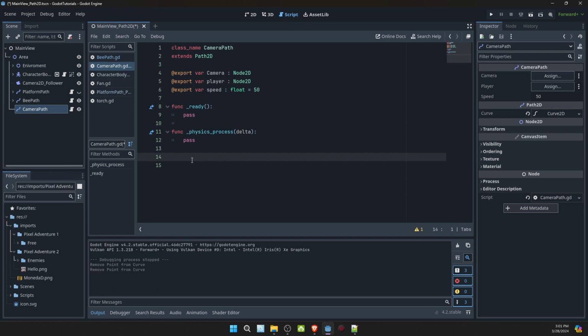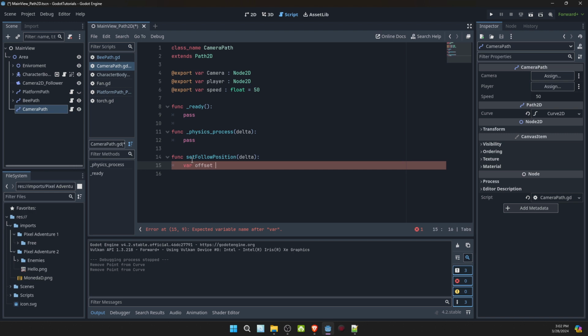Let's create a helper function called set follow position. We'll take in a delta. So what we're going to do is get a position along the curve, or those points we created with every Path2D.